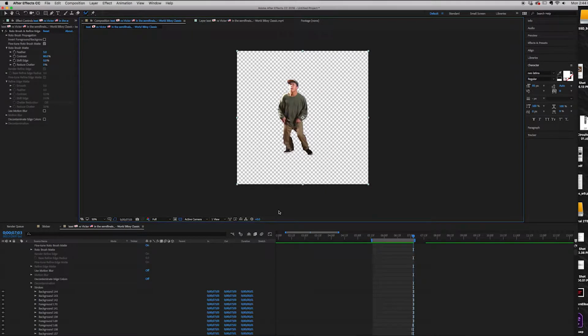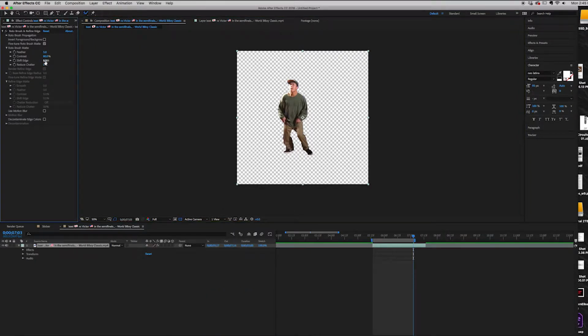We went back into our composition. Just bring in the edge a touch. Get rid of some of that.